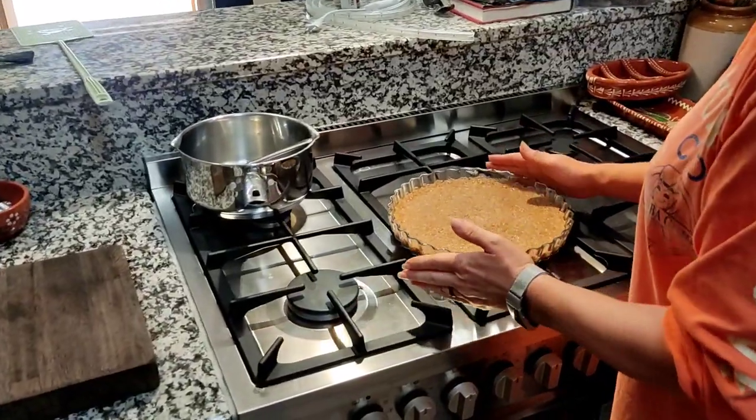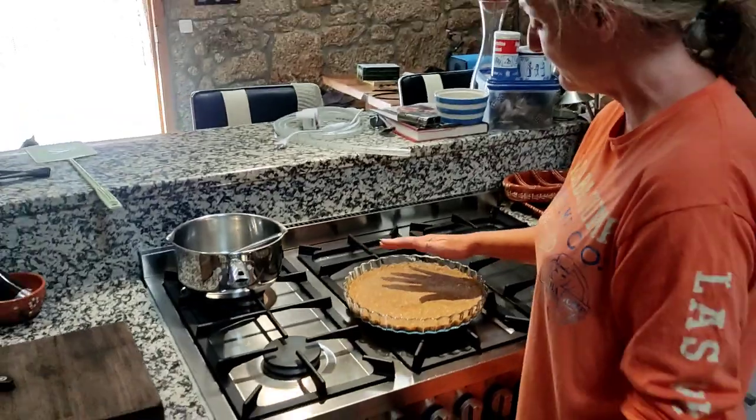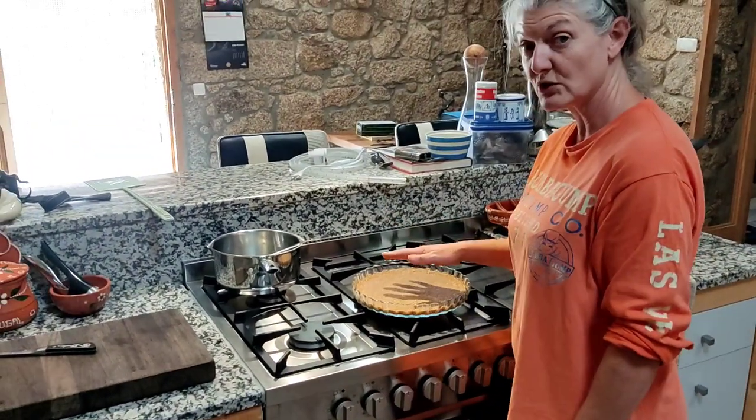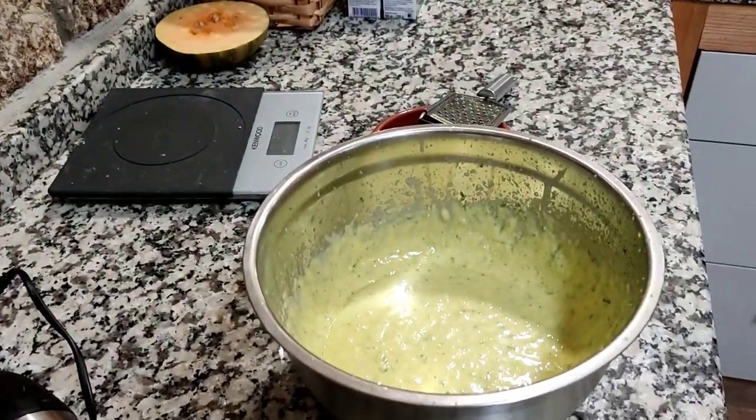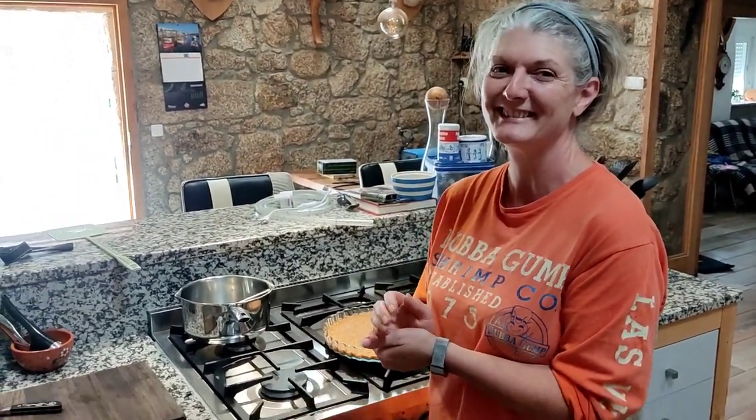Right, so we've just taken this out of the oven and I need to let that cool down a bit now, and then once that's cool we'll put the topping on, and then that cools for at least 3 hours, and then we finish it off with some creamy limey topping.